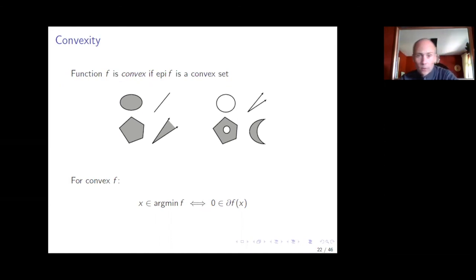You might have an intuitive understanding of what a convex set is. The sets that I'm showing here on the left are examples of convex sets, while the ones on the right are not convex. There's some sort of hole, a missing interior, or some sort of cusp, which are examples of non-convex sets. Now, what about functions? Well, we again rely on this epigraphical perspective and say that a function is convex if its epigraph is a convex set. And that's really a game changer, because then if I have a minimizer x of the function, Fermat's rule, 0 in the subgradients, is not only a necessary condition but also a sufficient condition. So that's important to keep in mind as we talk about these various characterizations of minimizers: in the convex case, all of these statements can typically be made somewhat stronger.